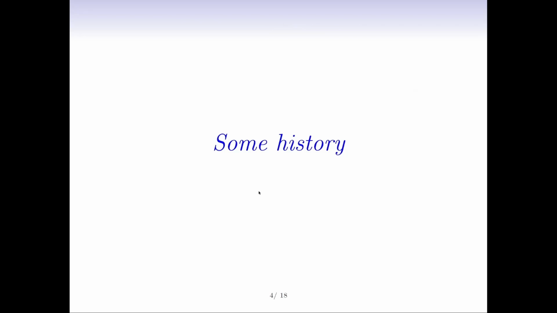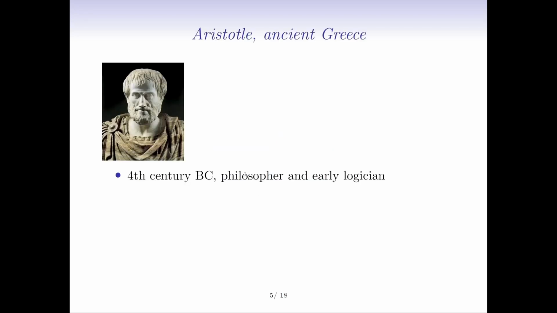Okay, so let's go back and look at some history. I think the origins of logic, at least the way we understand it now, are really with the ancient Greeks, and in particular with this guy here, reproduced in bust form. He's Aristotle, a very well-known ancient Greek philosopher and early logician. He pretty much laid down a lot of the foundations of what we now understand as classical logic.